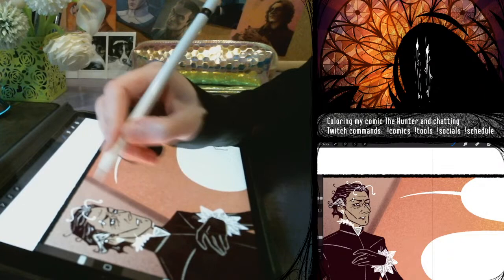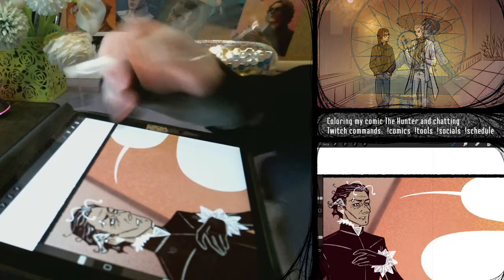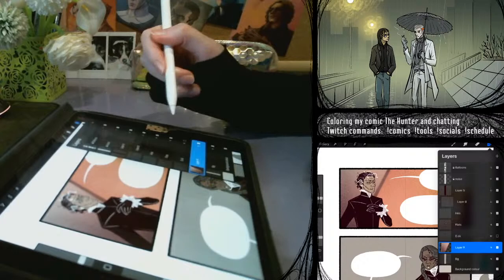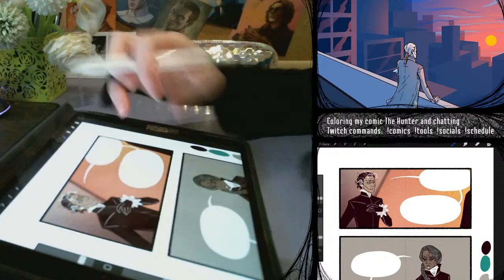So yeah, I have to do all the text in Photoshop, so I need to jump here and there, and yeah, that was a very long explanation of something that doesn't really matter. I mean, if you also do comics or some other stuff and have to jump from program to program, you know what I'm talking about.